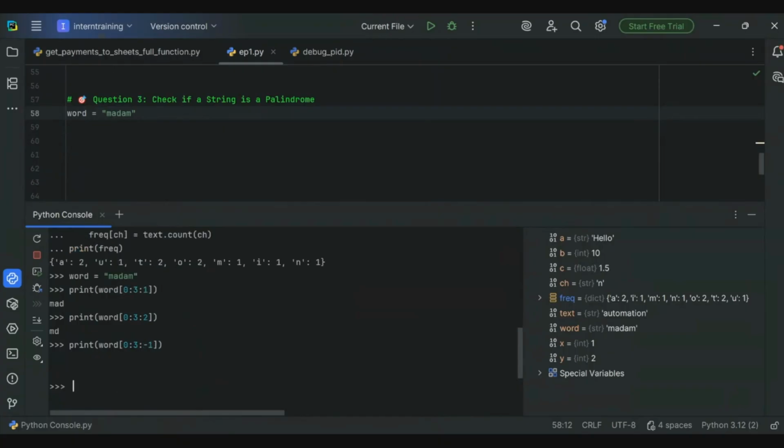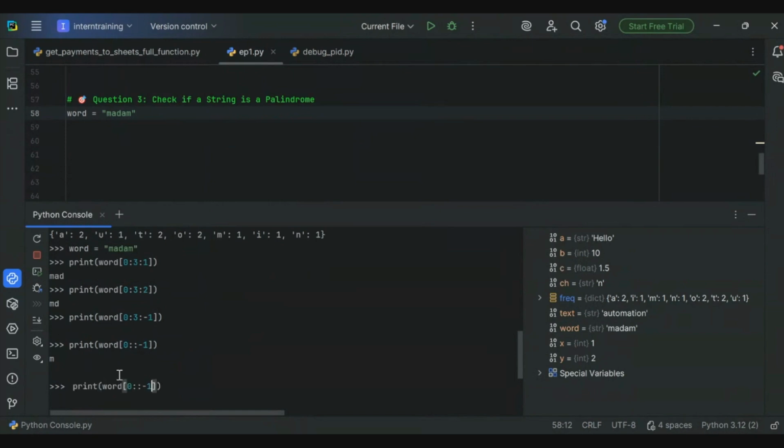So let's see. I think we do not have this long enough. Okay, we want to go till the last element. So it has just printed M.